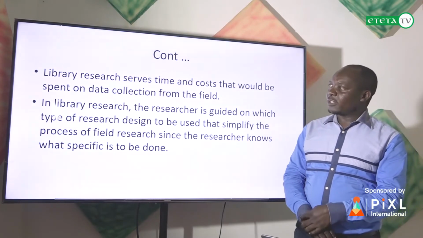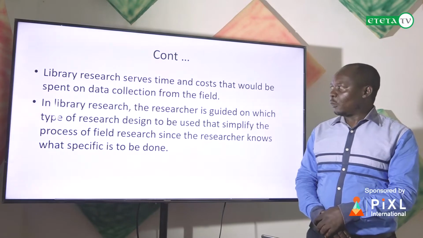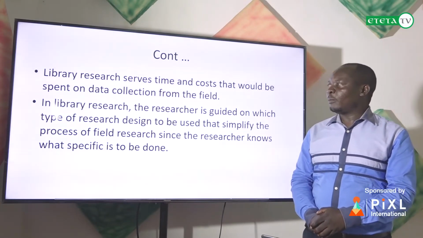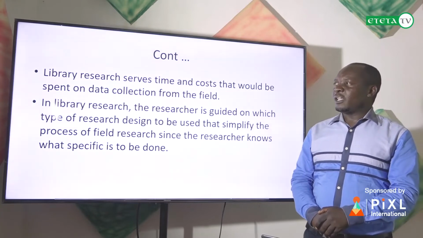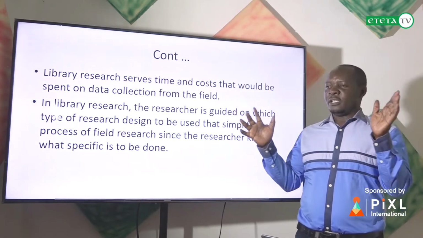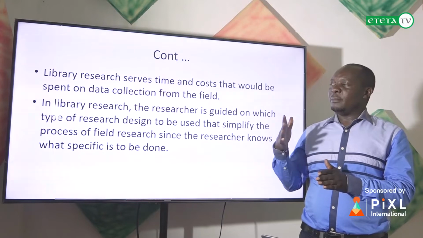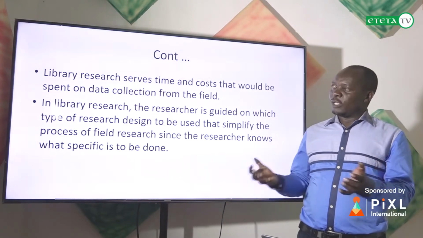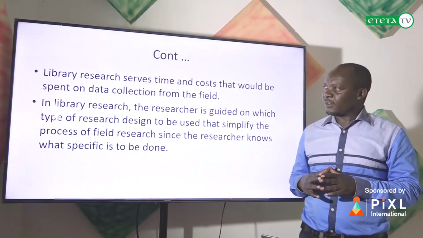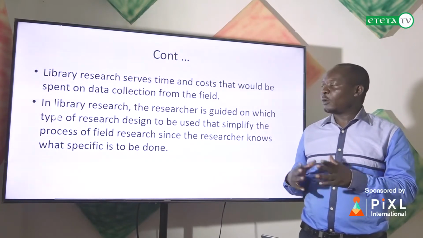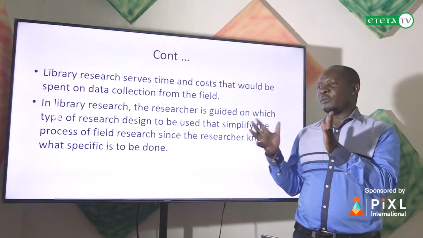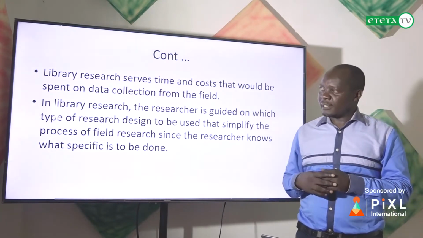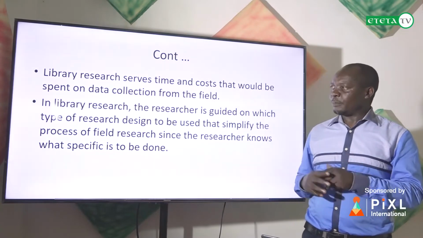Number 3, library research saves time and cost that would be spent on data collection from the field. That means instead of going to the field to collect information, the researcher just goes to the library and collects that information. It saves time and cost, because sometimes going to the field may incur a lot of cost. So this one is likely to be very cheap.